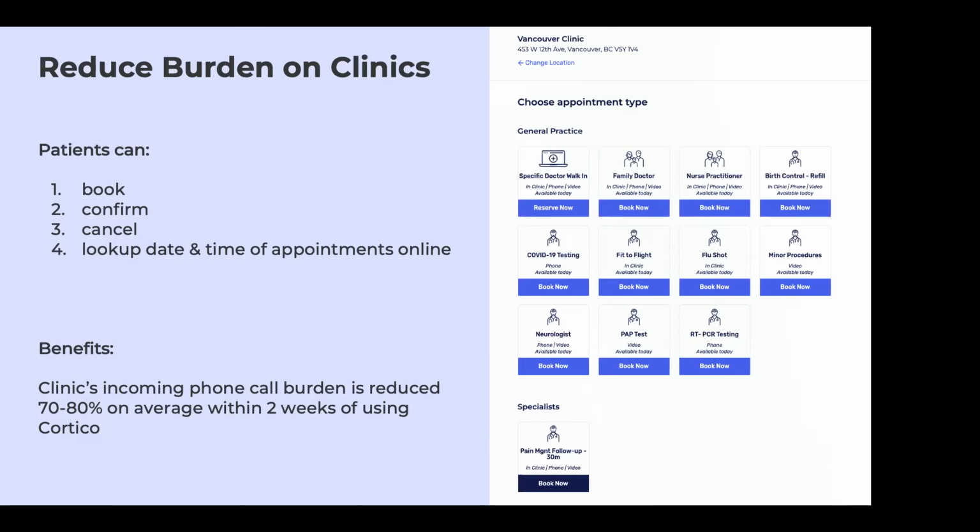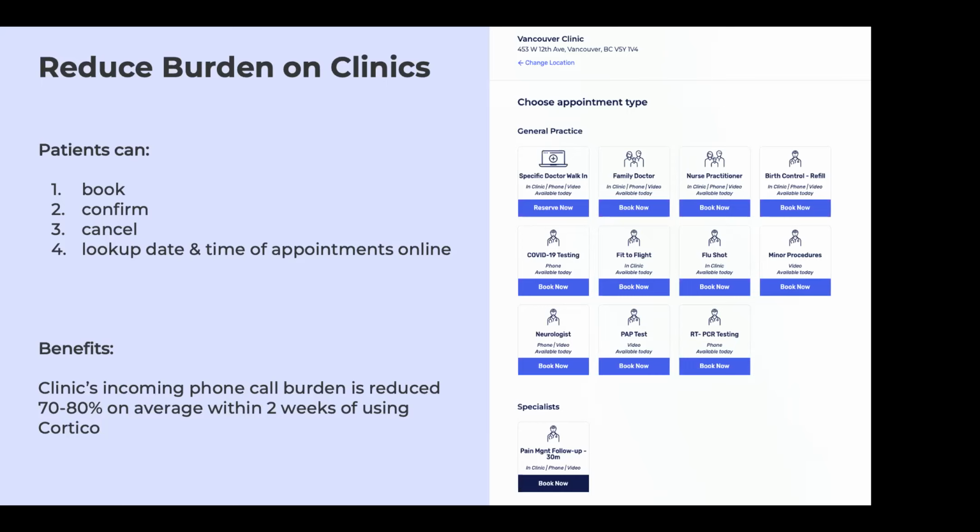For example, with Cortico, the patients can actually book online, confirm, cancel, and do all of these things online, so that those who actually need to speak with staff, or those who do not have internet, which is rare, can actually get through without waiting 1 hour or getting the busy tone because the lines are full. So it actually doesn't force you to adapt to this. It makes it a much better workflow to make your clinic more compatible with all of those out there in many different situations.